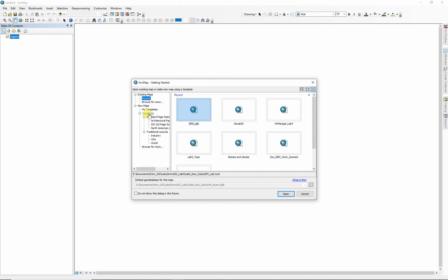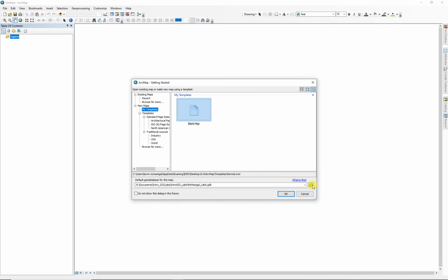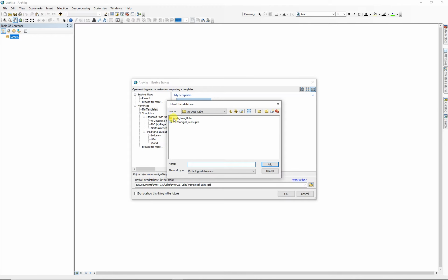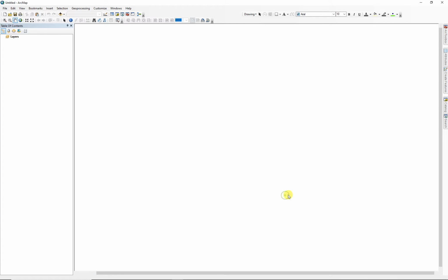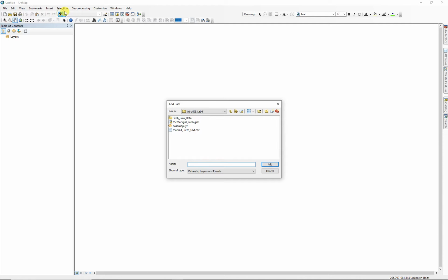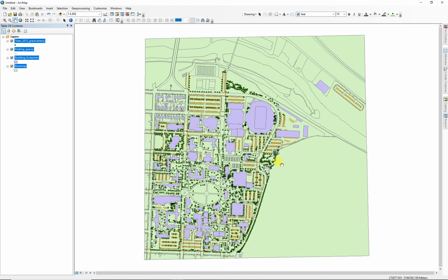All right, so we're going to do a blank template, and it's a good idea to go ahead and set our geodatabase. So here we have our McManigal Lab 6. That's going to be our default. Let's say OK. And then we're going to add some data. So let's search. And because we set that, there's a little house on that geodatabase, and we know that it's ours. Go inside of there, and I can actually highlight everything inside the feature data set and say add.